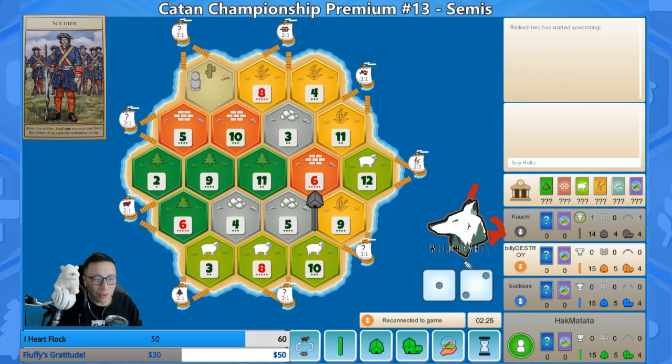Either way, we got Kuuchi going first, Billy the Destroyer on orange, Bucksas on blue, and Hakuna on green. All right, Ivy, I'm gonna let you start off on the board here. All right. Well, I think the 569 is the obvious choice.